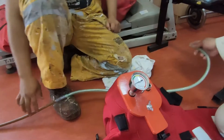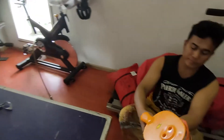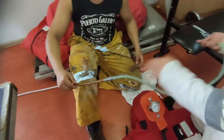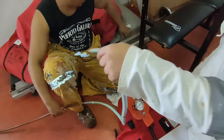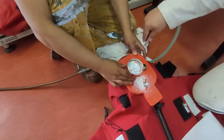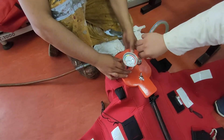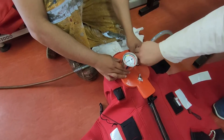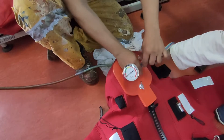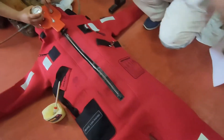We set the pressure to one bar only — one bar on green. We have a manual pump but we improvise with an air supply so it is more quickly and easy than the manual pump. Just like this — now you can see it's filling up the immersion suit.